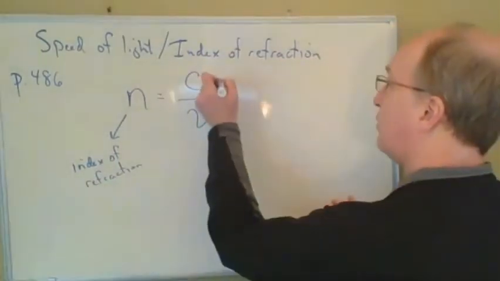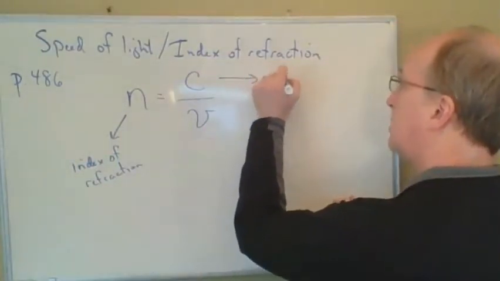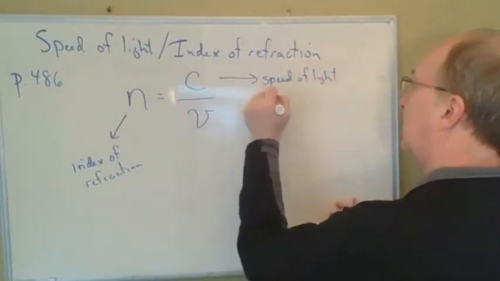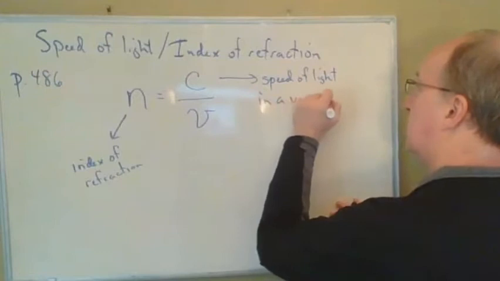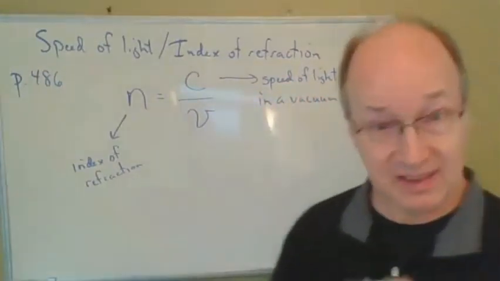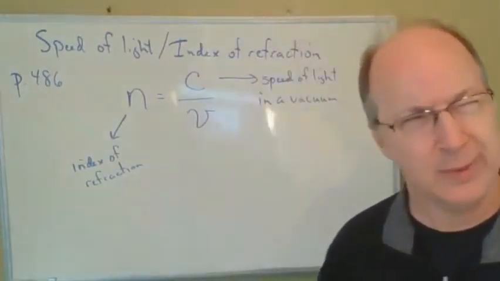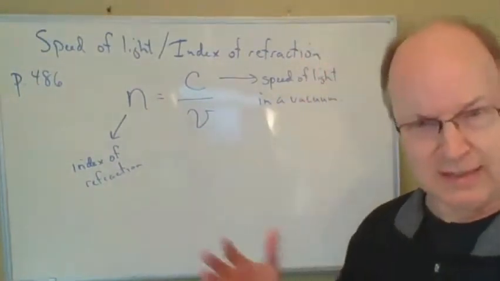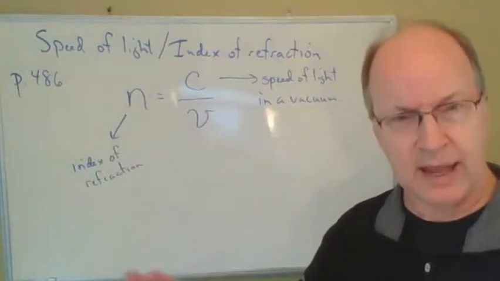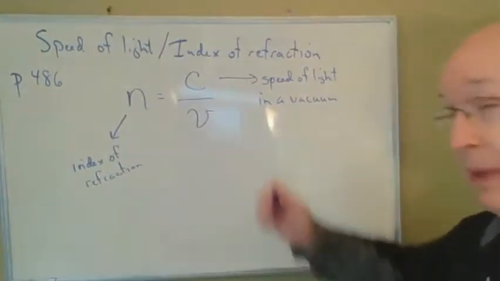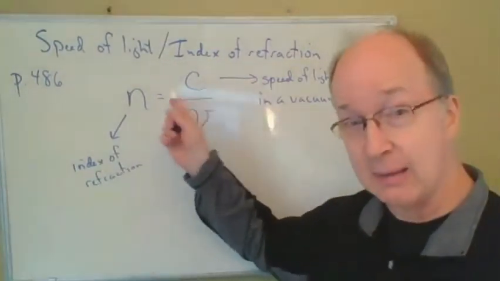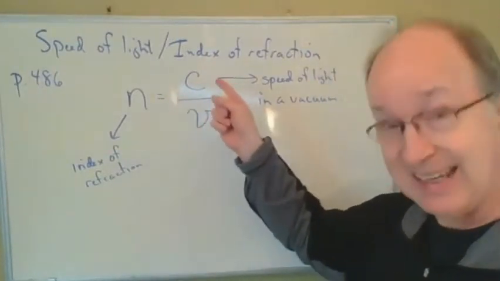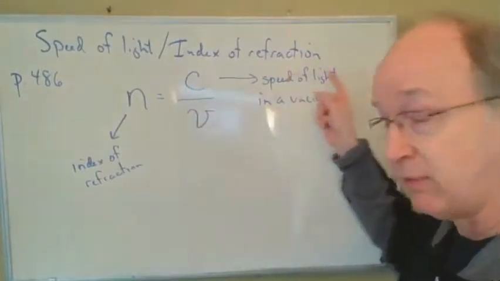C stands for the speed of light in a vacuum. Now, if the letter C sounds familiar to you, where have I heard that before in physics? But maybe not the definition of C. Most people are in that category, right? Where have I heard C before? Well, maybe you've heard of E equals mc squared. All right, Einstein? C is that C, the speed of light in a vacuum.